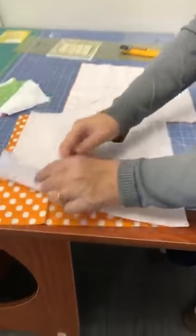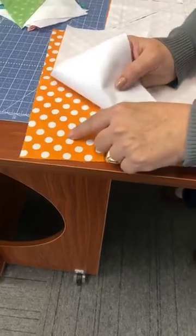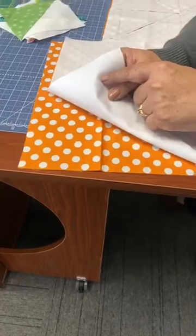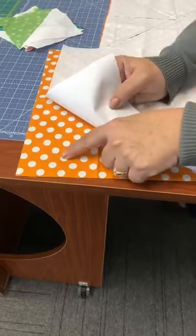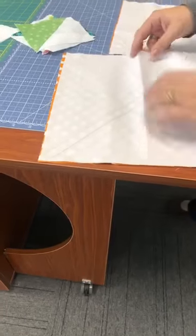Now, what I've done here, as you can see, is I have put right sides together. So the right side of my background to the right side of my print, and I place them one directly on top of the other.